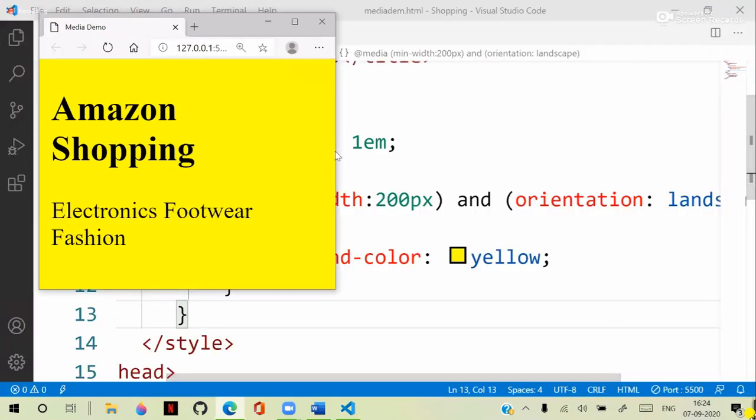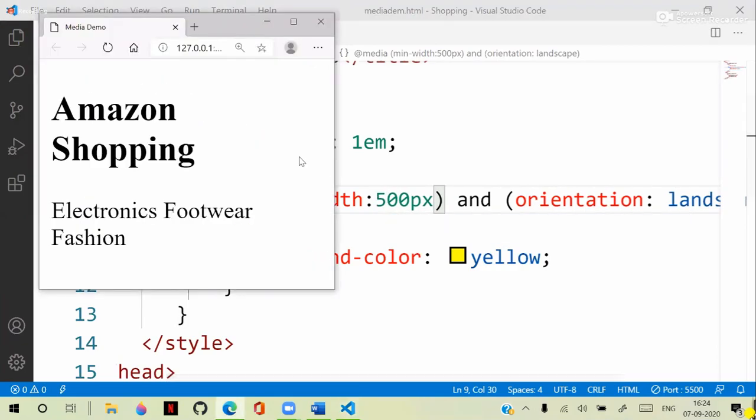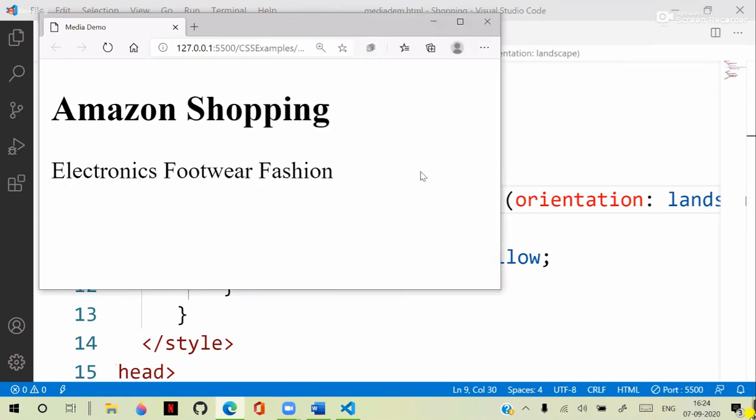So in landscape, here we are adjusting this. Suppose it is 500. That means up to 500 and in landscape mode, it will be adjusted for that. At exactly 500, the minimum width will be adjusted. Now important is that its orientation also should match.